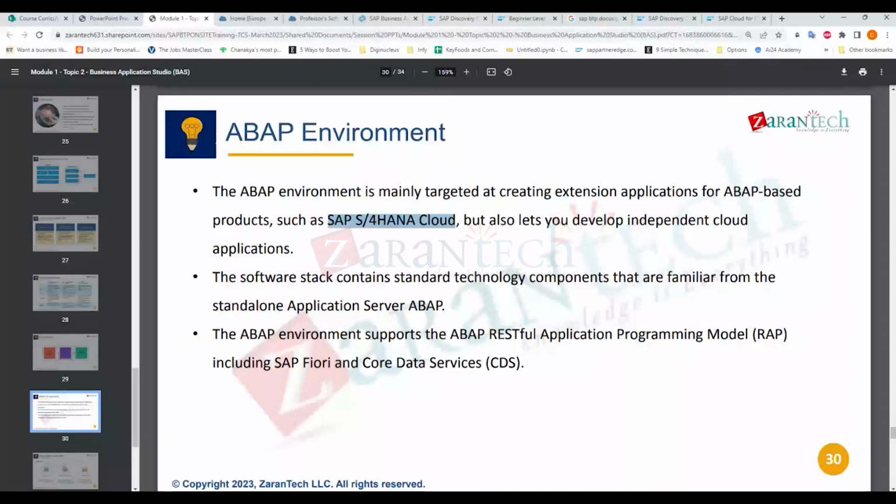In the Cloud Foundry environment we cannot leverage the out of the box function modules we have. We cannot call the backend systems directly.